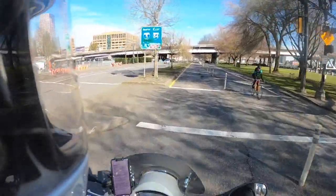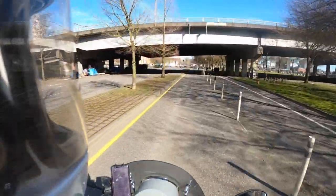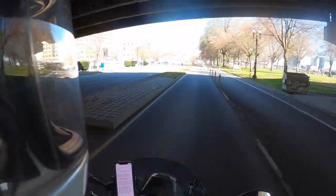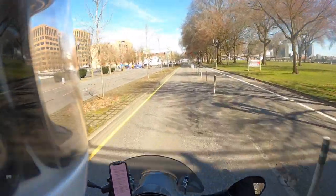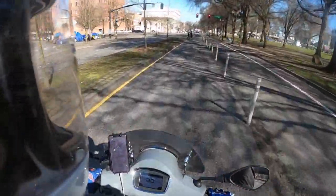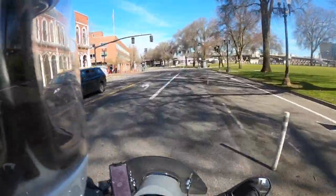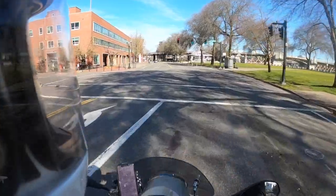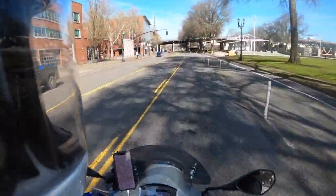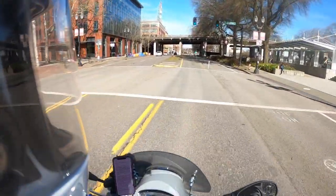Back to the video. Now that we're on a straighter road, a way you can kind of test this yourself is you can look at a point down the road and start counting — 1-1000, 2-1000 — to see if you can get there within 15 seconds or beyond. If you get there a little too close or too fast, pick a further away point next time. Looking further down the road might seem counterintuitive — why do I care about 15 seconds down the road when something might happen right in front of me? Well, you can check this one yourself too, and I'll cut to an example.